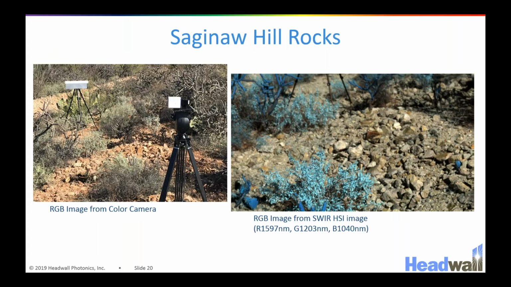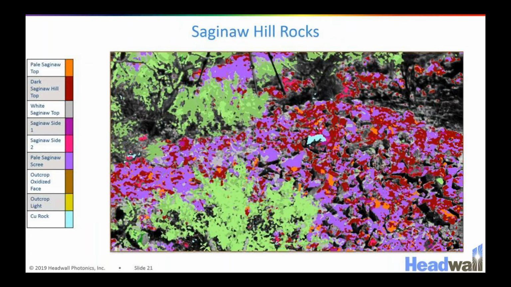And one of the geologists there happened to have a copper rock in his pocket that was not native to the region. And he just threw it in the pile and said, hey, I'm going to throw a copper rock there. You scan it, and let's see if we can pick out that copper rock compared to all of the other indigenous rocks there. And if we could not, I wouldn't be telling you about it right now.